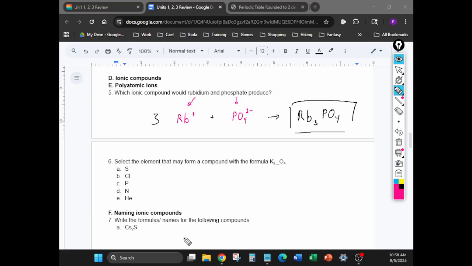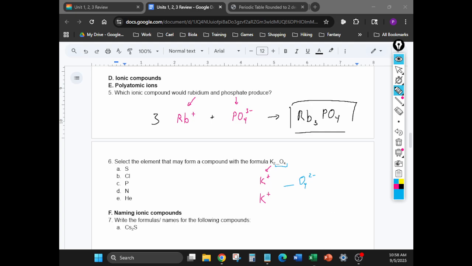So to do that, we need to figure out first the positive and the negative charges that we have in this ionic compound. So we got 2 potassiums. What's the charge for potassium's most common ion? 1. It's in the first column, so +1. That means that all of the potassiums provide a positive 2 charge. Everybody see that? So the anion right here, the blank SO4, has to be 2- in order to balance out the potassiums.